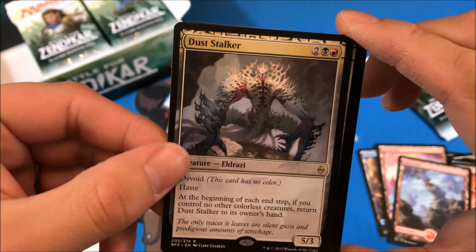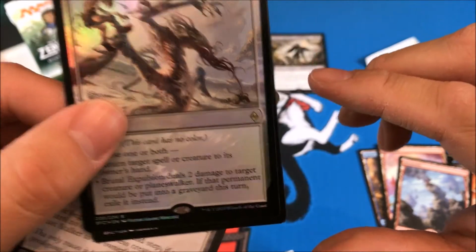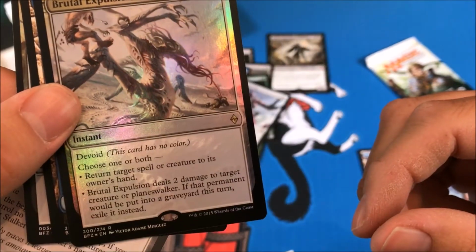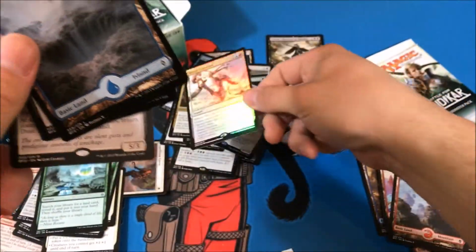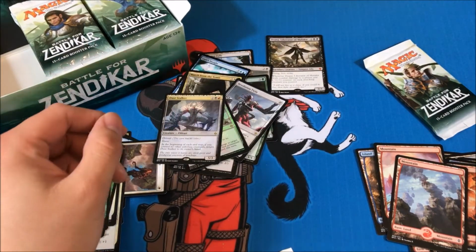Stasis Snare, Rot Shambler, Sylvan Scrying, and a Dust Stalker. Sorry, I may have bumped the camera for some reason. Ooh, Brutal Expulsion. That is a nice foil rare. Pretty cool. You get to sit with the big boys. Land, emblem. All right, one more pack.